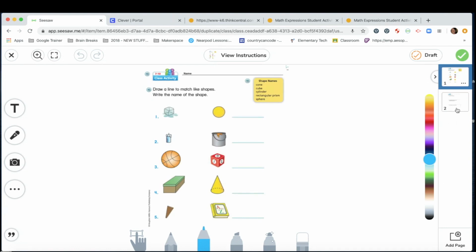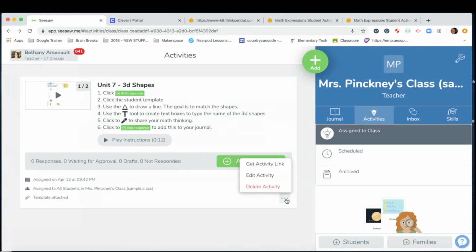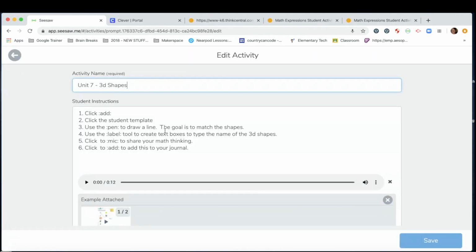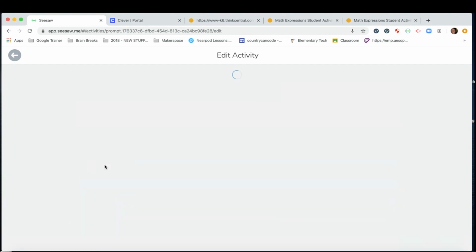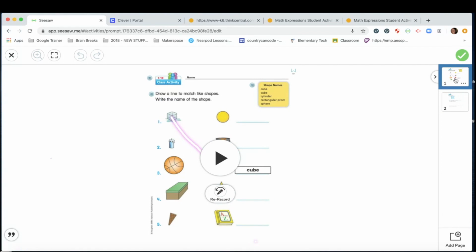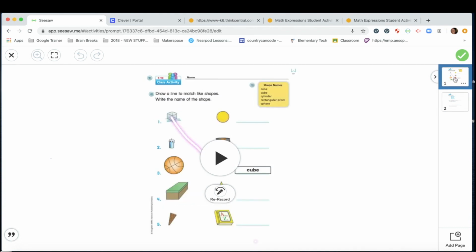Now, if you do 2 different worksheets in your instructions, you might want to edit your activity. Everything's 3 dots, and you might want to put 2 different sets of instructions. For me, I would do 1 worksheet to start. But the advantage of putting 2 things in, 2 worksheets in, or 2 lessons in, is that it's all in one place. The mini lesson and the student template are all in one place. So that's a little bit more advanced to do 2. So if you're feeling uncomfortable or stressed, do 1.